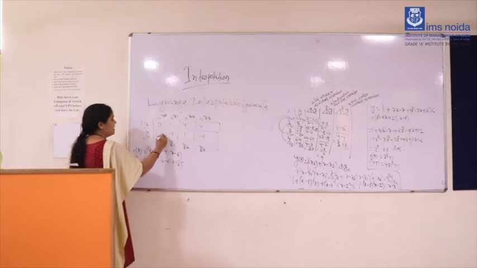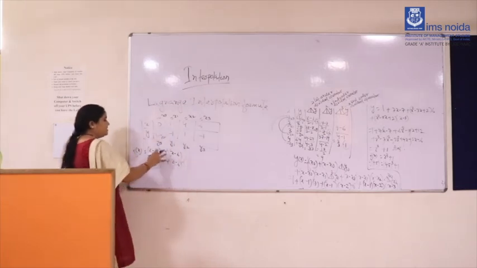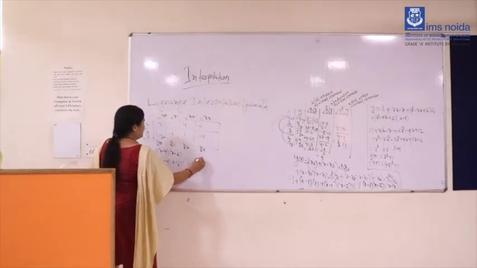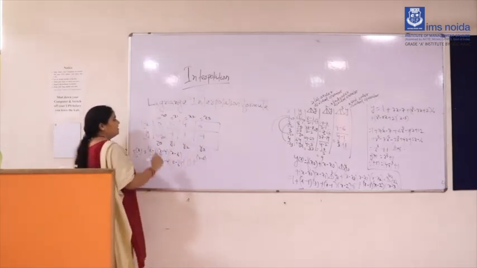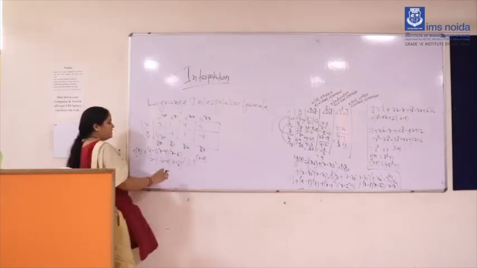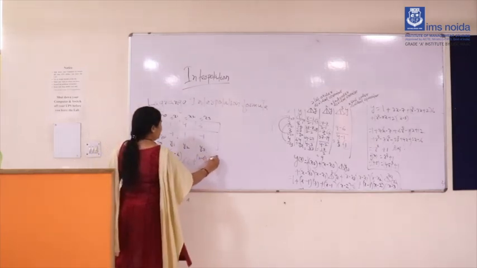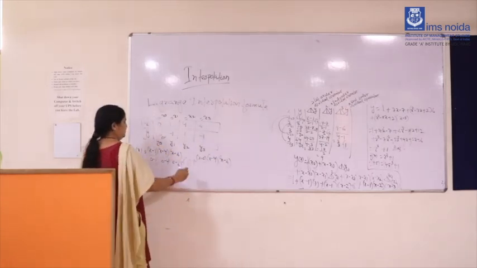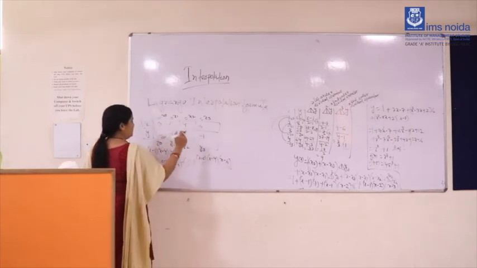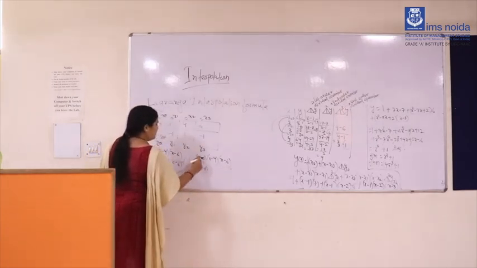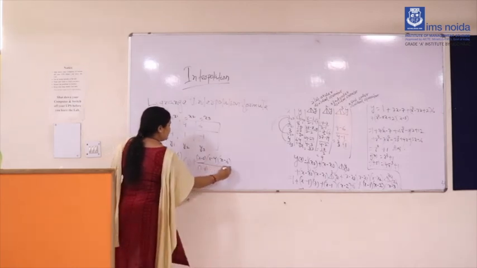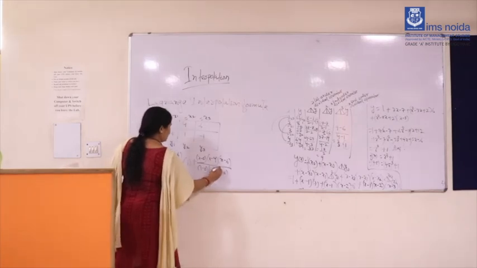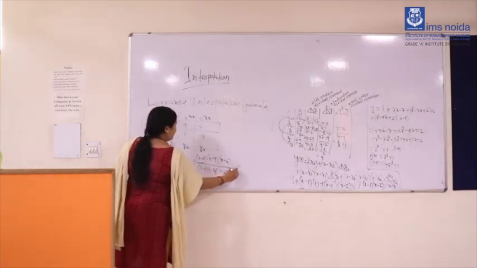This is your y0, that will be 1. This is your first part of the Lagrange polynomial. Then for the term for x1, you take x minus 0 into x minus 4 into x minus 6, divided by x1, which is 1. So 1 minus 0, 1 minus 4, 1 minus 6, that is minus 1.